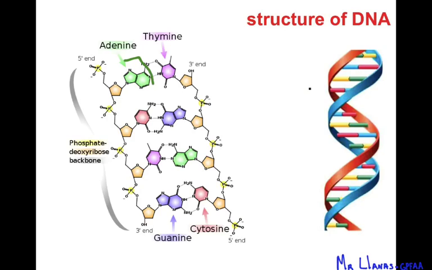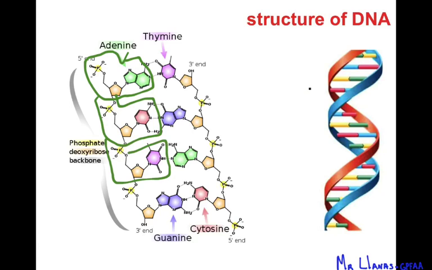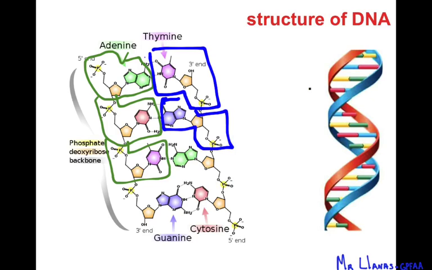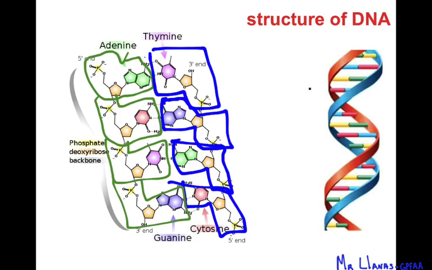Okay, and we can actually see that this right here is a nucleotide. This right here is another nucleotide. This right here is another nucleotide, and we said that nucleotides are the monomers of DNA. So again, repeating nucleotides or double-stranded molecule. Here's another nucleotide. Here's another nucleotide. Here's another nucleotide, and we can keep going, right? Here's another nucleotide, and then on the other side we actually have another one.